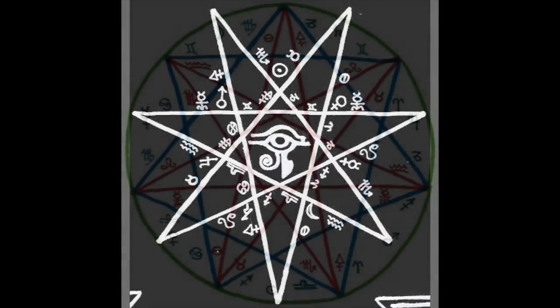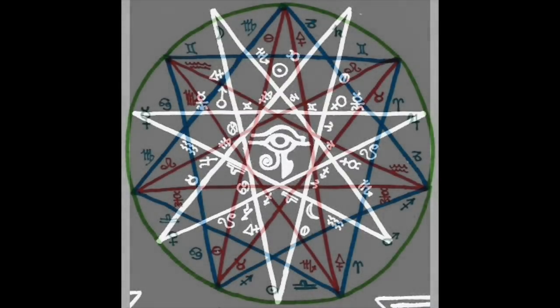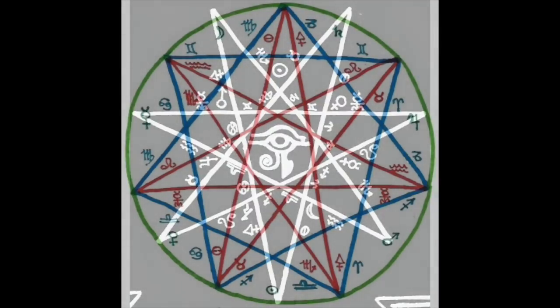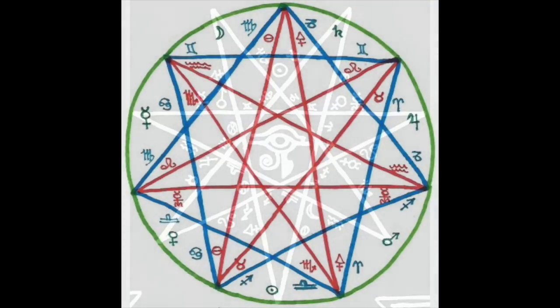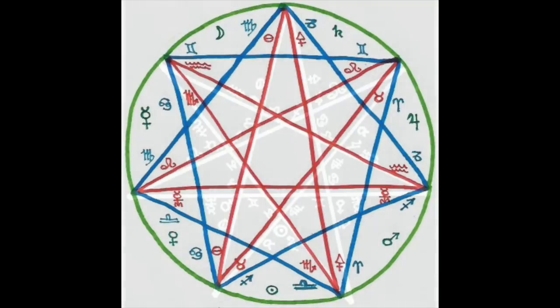To better understand why these 22 variable labels are each placed in the location they are on this diagram, we may also look at it color coded. Here we see that the twelve astrological signs of the zodiac round apply upon the seven lengths of blue lines, the skip one heptagram, and four out of the seven red lines, the skip two heptagram, the other three being devoted to the alchemical elements. Surrounding these, in green, are the seven classical planets of antiquity.